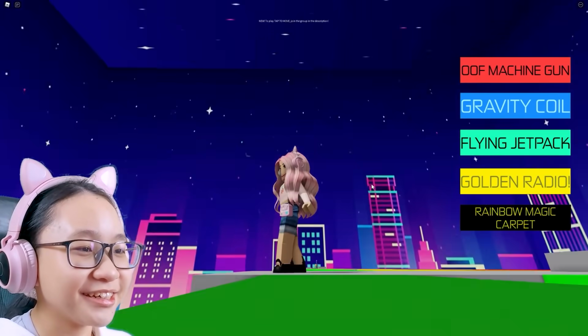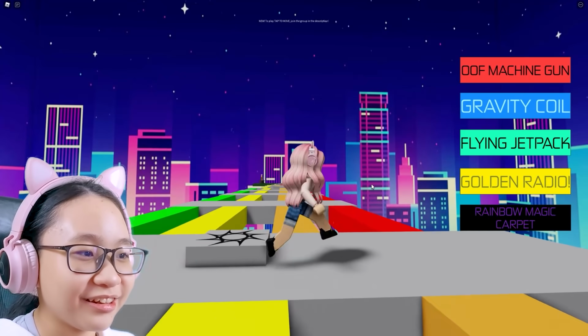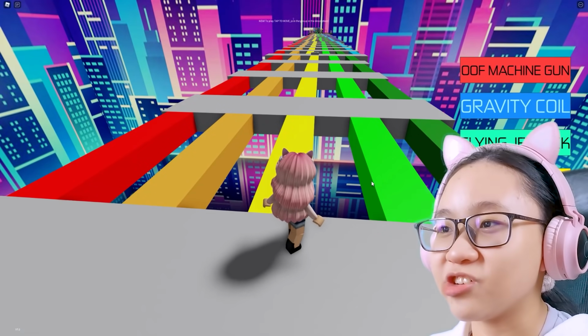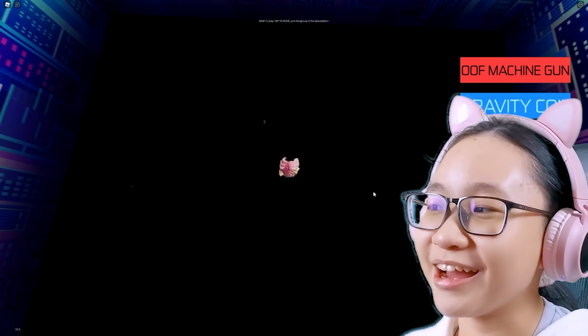Is it this one? Nope. How about this? This? This? Yup. This might be a little bit dizzy for you guys. Maybe I shouldn't use the cheat. Let's just guess. Let's see. It's the orange one. Never mind.